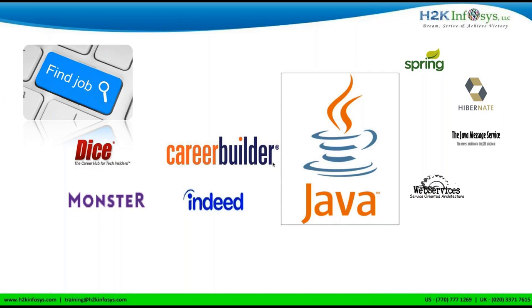There are different websites you need to know about — Dice, CareerBuilder, Monster, Indeed, and others — where you should open an account and start scrolling through jobs and applying. Maybe not now, but after a month or two. Do not confine yourself to only one particular website; try different websites because you might get different opportunities on each.